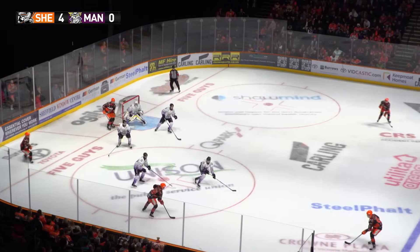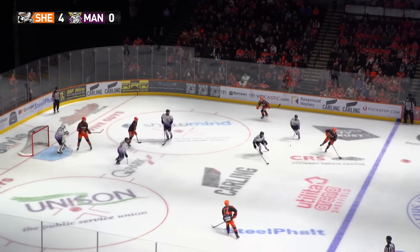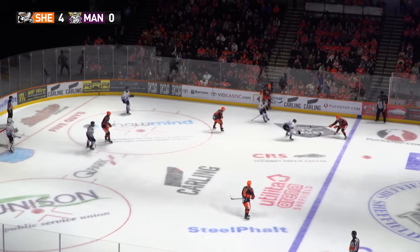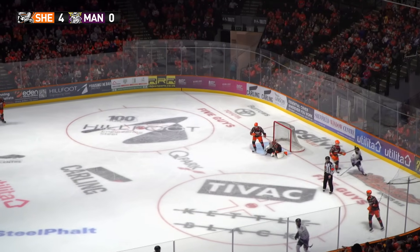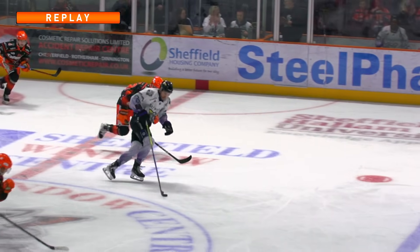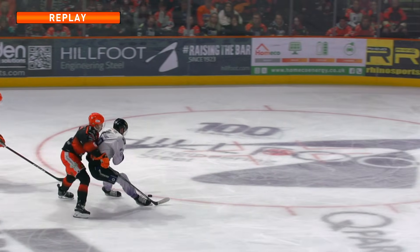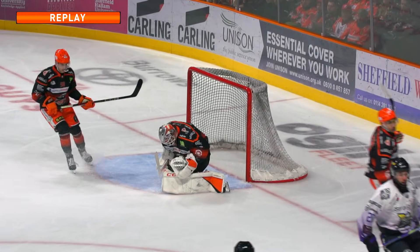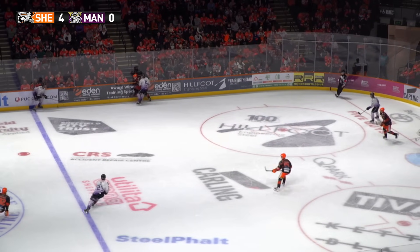Newman, to the top of the far circle, and Usala. Cormier, Watling — shot aiming for the top corner, missed it. Johnson couldn't get a stick to it, but Storm can here now and they'll break through. And again Marone comes to the Steelers' rescue — real frustration for Storm. And it's Merchant again, he's had two of these in this game. Marone sees him all the way. Watling doing a great job trying to get back — just that back pressure, just does enough. Merchant going away from goal all the time.